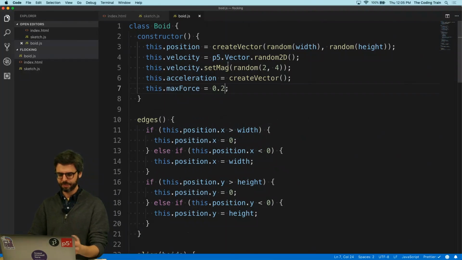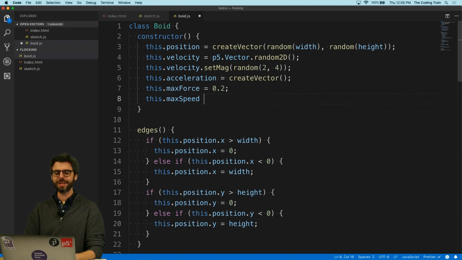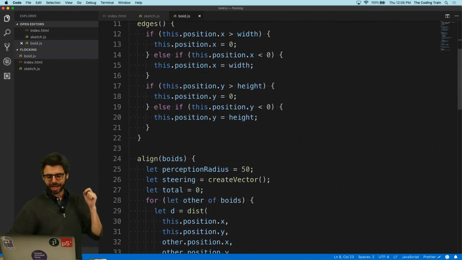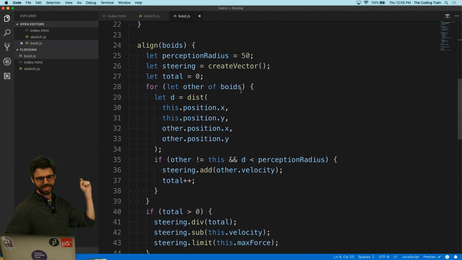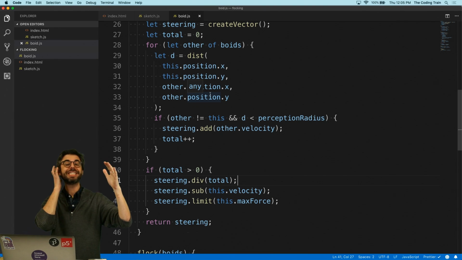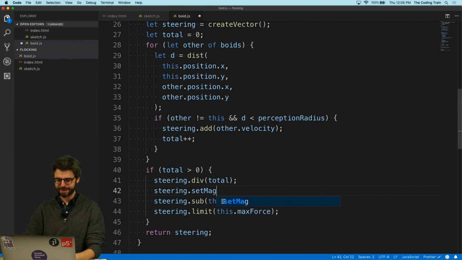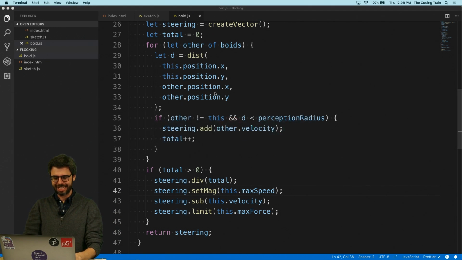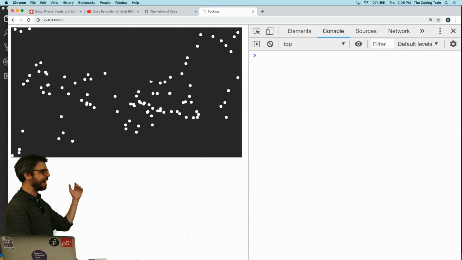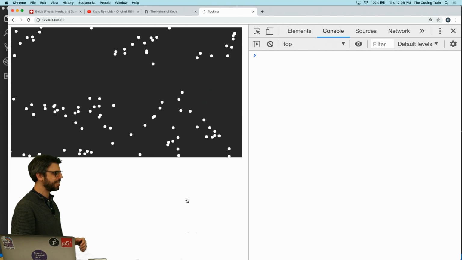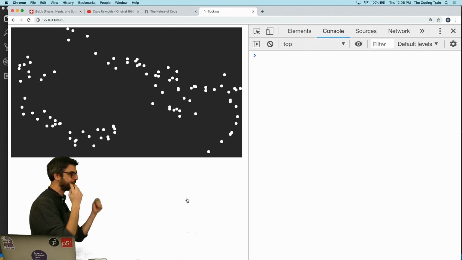One thing I could do, and this is actually going to be worth it, is give them a maximum speed. This is going to be a parameter, a variable that allows me to control the system pretty well. And I could consider their desired velocity in the alignment to not actually be the average velocity, but just the average direction. Then I could say steering.set magnitude to this dot maximum speed. So basically I'm saying I always want to go in the direction of my neighbors, but at maximum speed. I don't know that that's really an important detail, but if I add that in here, we might get the effect I was hoping for, which is what I was expecting to see. As they get near each other, they're all starting to align together. Let me refresh that one more time. You can see that they're clumping, and as they group, they all start to align. So this is the alignment rule.